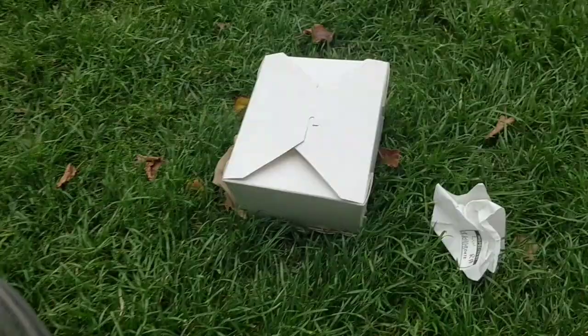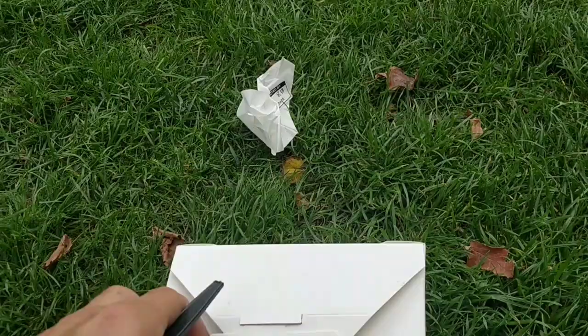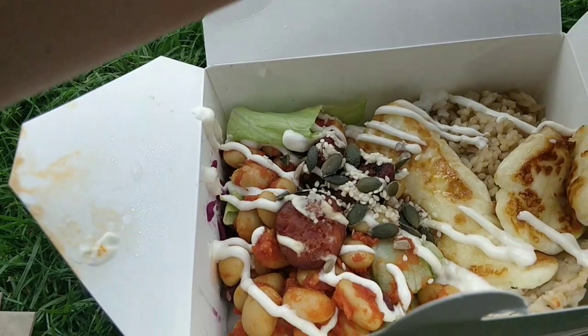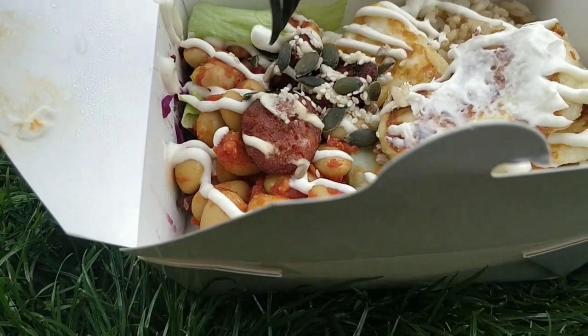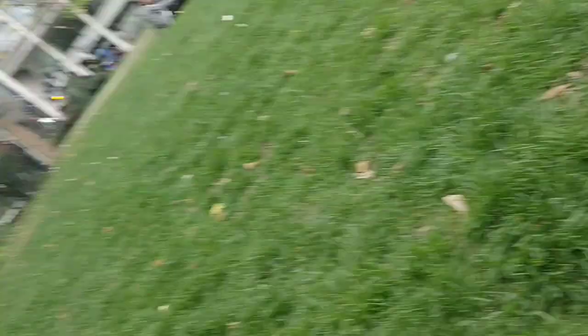They said when they served it to me that they'd had a really busy lunchtime, so they didn't have as much leftover food as usual. Let's have a look at what we've got — it feels quite heavy, so it's not exactly stingy. This looks good! So that's pretty tasty looking. She said there'd be some halloumi in it — so in there I've got some halloumi cheese, some rice, some beans, lettuce and sesame seeds. Yeah, all kinds of stuff — that looks really tasty. I'm very happy with that. That's a big, healthy, nourishing meal, and £3.50 is expensive by global standards, but for London that's pretty cheap, believe me.